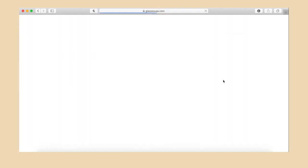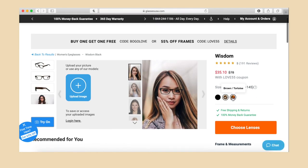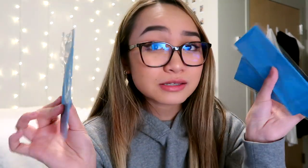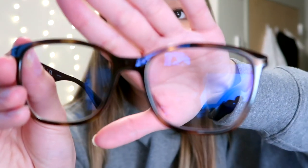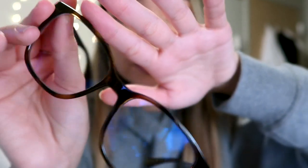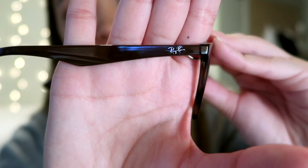I used my computer a ton last semester and felt my eyes kind of dying on me because I'm staring at a screen all day, so I had to get some new blue light glasses. Here is the Glasses USA box — super cute — and they give you a glasses cleaner with each frame. It says don't use your t-shirt, which I am so guilty of doing. I have a couple of frames and I'm really into tortoise and brown colors right now. These Ray-Ban frames are kind of tortoise in the front and transparent in some spots, with solid chocolate brown on the sides — really pretty.